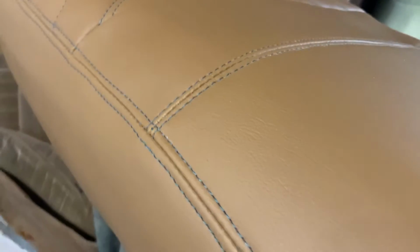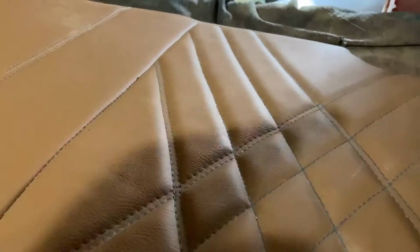See, it ain't bad. Double stitched it. Nice clean effect. I was gonna do the suede piping. Said, nah, not on this vehicle right here. That double stitch be fine. Nice and even all the way around. Nice double stitch pattern. Like I said, simplified.